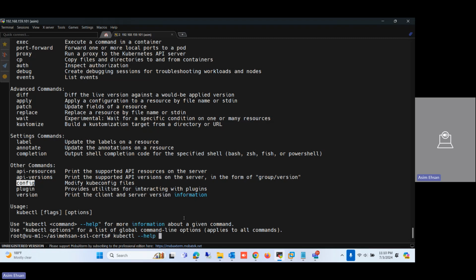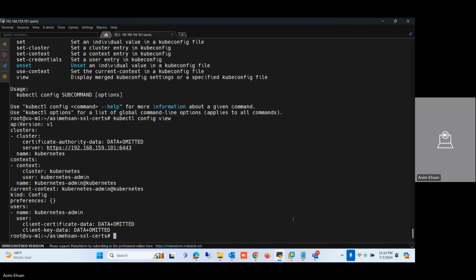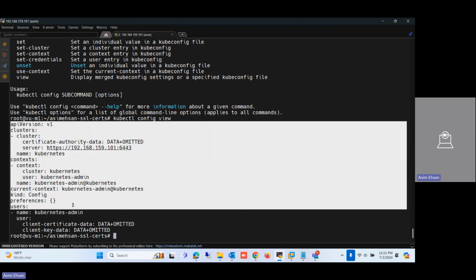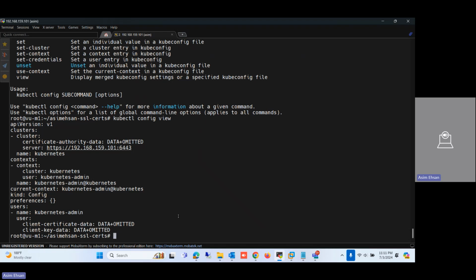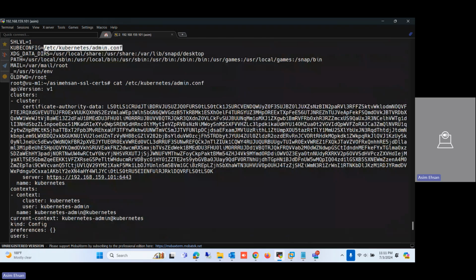So kubectl config -help, and you can see we can use all these things. The config view will show you the file that you are using to communicate with the API server. Which file? This file. Right now my kubeconfig is this file that I explained in detail in the initial sessions, how the API server communicates using this file. How many parts does this file contain?